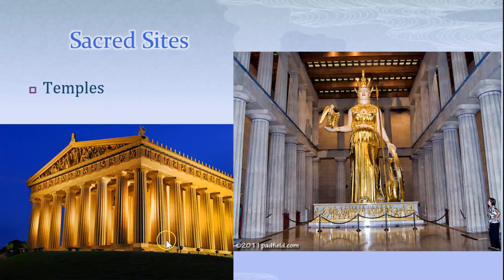This is also a rebuild. This is a replica of the statue that would have been in the Parthenon. That's Athena. So you can see that over time we transition, but one thing that is true is that we want large, ornate, difficult structures to show the gods that we deserve whatever it is that we are asking for.